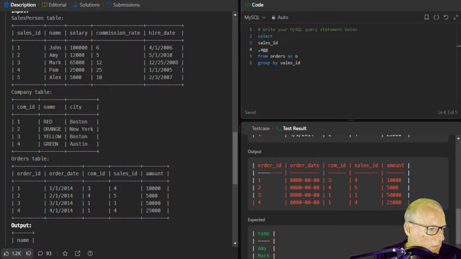Aggregate array. Like, okay, is this considered Postgres? But they have Postgres. This is where I get really weak. JSON. Ooh, how to use array aggregate.